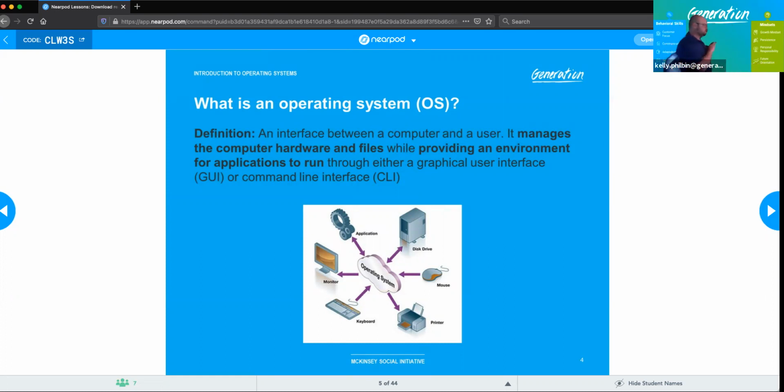And currently, today, the majority of the operating systems operate off of a GUI interface. Can anybody tell me right off the top of their heads, what does GUI mean? Graphical user interface. There you go. Or the older versions, and currently Linux does this as well. What does CLI stand for? Command line interface. Very good. We will need to become comfortable with both.